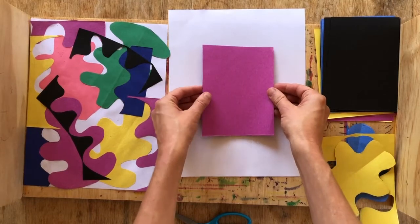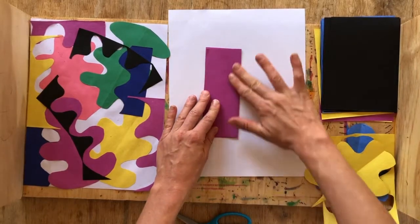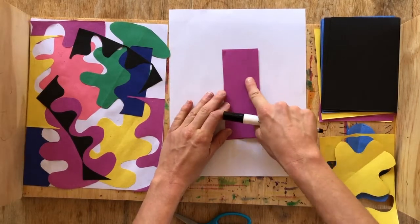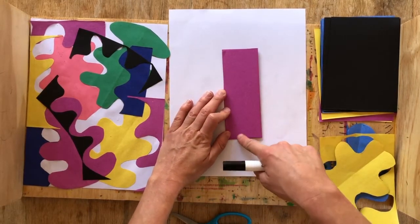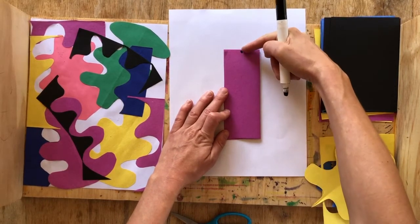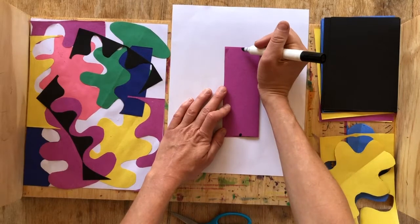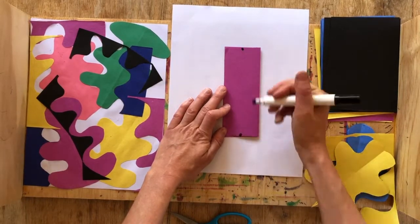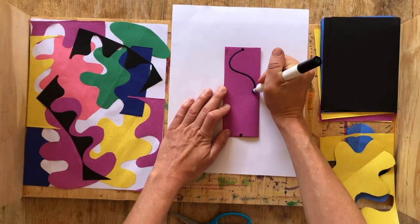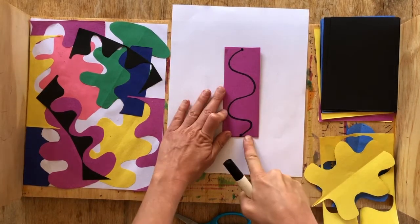Let's take our colored sheet of paper, let's fold it in half again and crease. But this time, let's just draw a big wavy line right down the middle. So let's make a dot in the top of the middle and a dot on the bottom in the middle. Okay, and let's make a big curvy wavy line. So curve out, in, out, in, and then meet back up with that bottom dot.